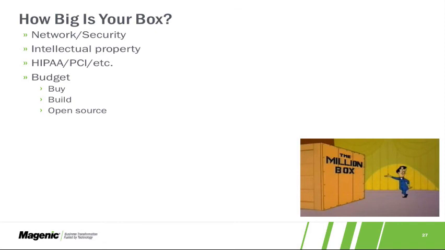And as we all know, it always comes down to budget. Are we going to buy something? Do we have cash to put out up front? Are we going to build something? We're going to pay for it a little as we go. Are we going to steal something? I mean, are we going to get something from open source? There are very valuable approaches to open source, but remember, open source is free from a licensing standpoint. It's not actually free. You're still going to spend some money, transitively at least, by saying I have to have some people come in and fool with this and keep it up and potentially extend it.